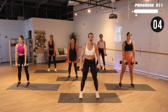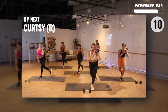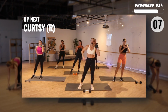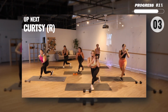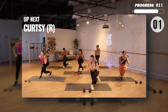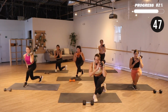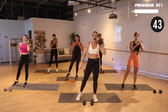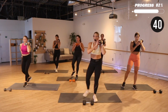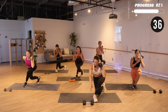We do have a curtsy. I'm just gonna use one weight on my right shoulder. So my weight's gonna go actually in front here so I don't hit it. Weight on the shoulder, really stepping that leg back. In that curtsy lunge, stepping it back, tap. Now, I'm gonna really drop down. My knee is gonna kiss the ground. Eye gaze here, and then it drops a little bit down.